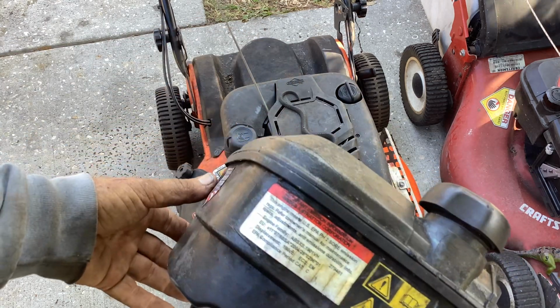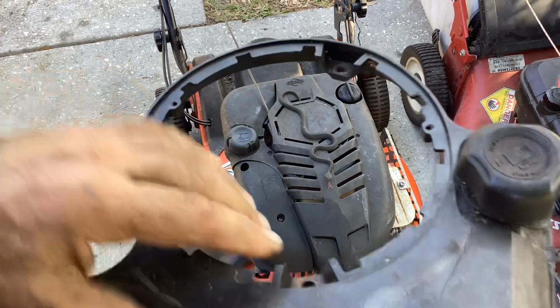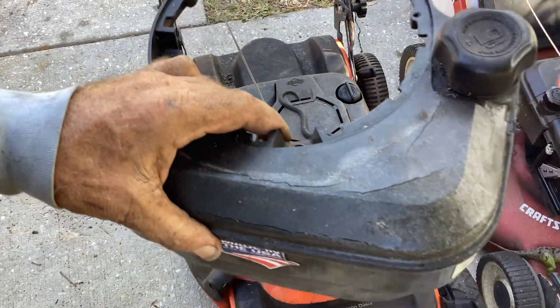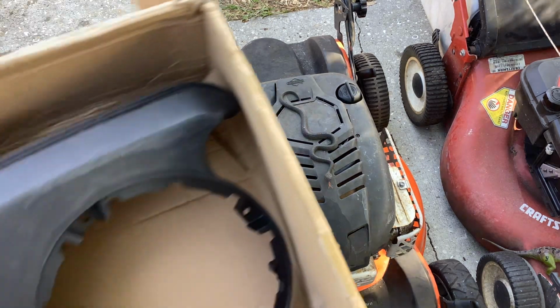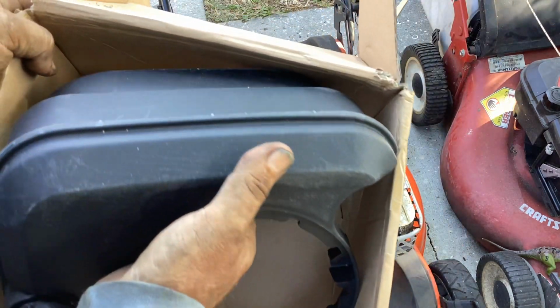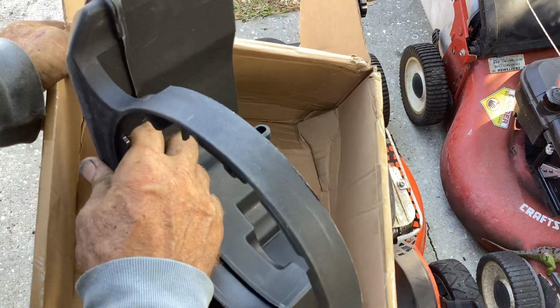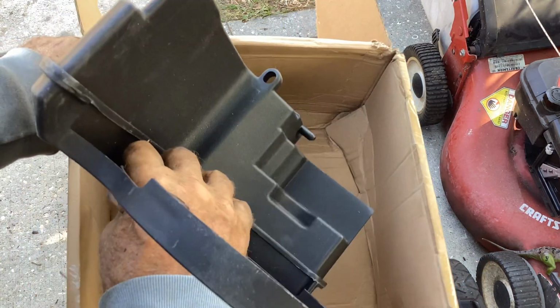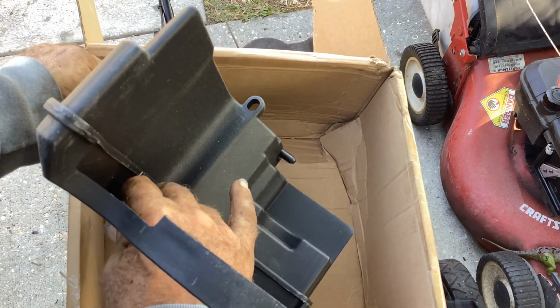So needless to say, I threw another Chinese aftermarket tank on. I've been using these here in several projects. I think I have a couple left. I may have to order a few more, but they're about $24 on AliExpress, free shipping. I think actually I got two on the way.